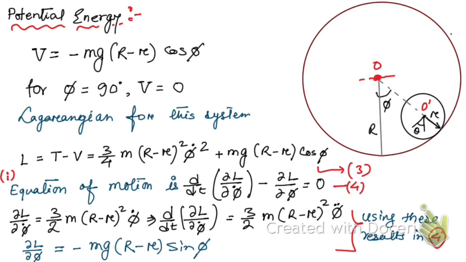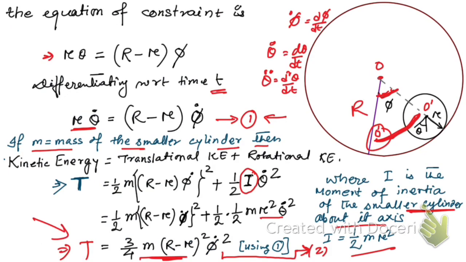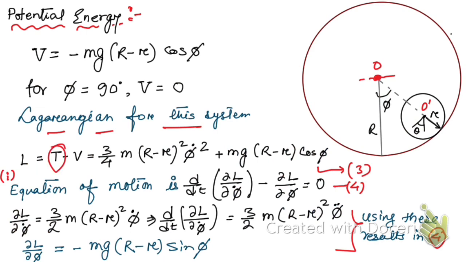Okay, that's it. And now use the Lagrangian. We know the Lagrangian, this is L, which is T minus V, kinetic energy minus potential energy. So we have got T from this equation number 2. So let's put here T is equal to this one that we have put from equation number 2, and there is minus, and again we have minus here. We're gonna put this value of V here. So minus minus, that's gonna be plus. So here we have got plus mg into capital R minus small r cos phi, right? So now the equation of motion, this is the Lagrange equation of motion.